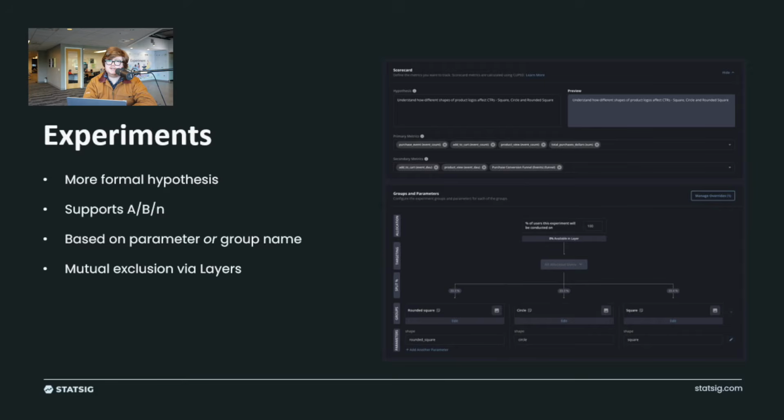So what this means is that you might be having a checkout page and you want to say, hey, I'm running an experiment on the checkout button, but I'm also running an experiment on how we display your address. And I just think it's too confusing for a user if both of those might change. So I want to separate them out into two separate experiments where you can only have one of them affecting you at a time. That's a layer.